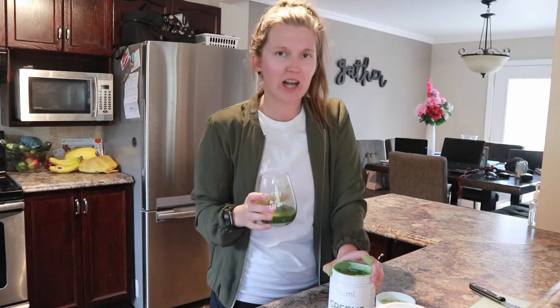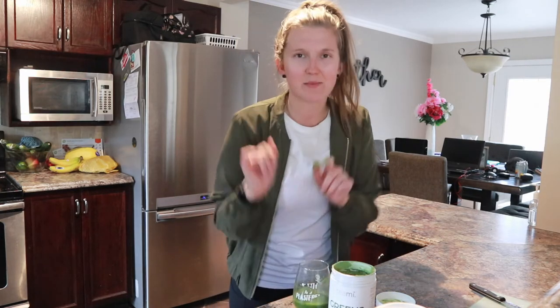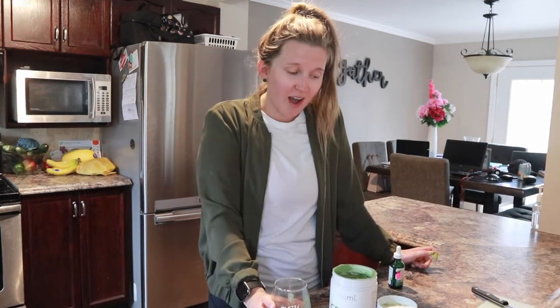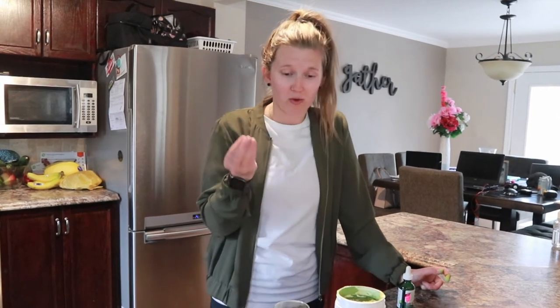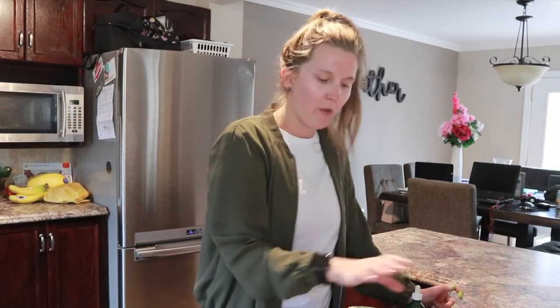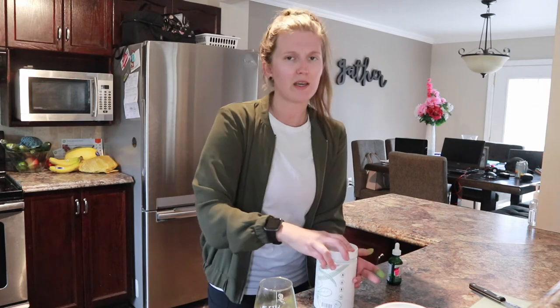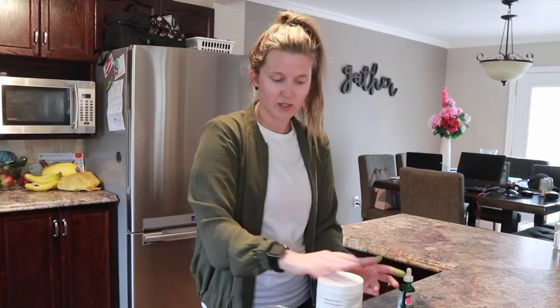I'm going to be honest — it tastes like nothing, which is kind of weird, but I'm going to add some stevia just for fun. I am legitimately shocked. I've got products sent to me — I'm not going to name the company — but I've refused to promote things before because they were so grainy and gross. I'm not putting my name on something I wouldn't personally use. But this I will use every day, 100%. I'm going to make Kyle have this. He wouldn't normally eat stuff that tastes like spirulina, wheatgrass, and matcha, but I can't wait. 2020 is going to be a good year.